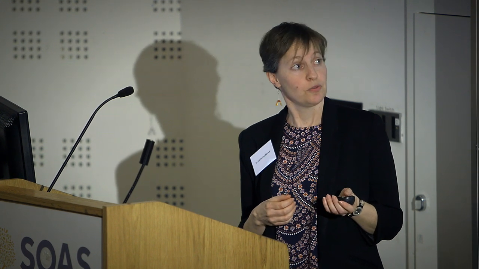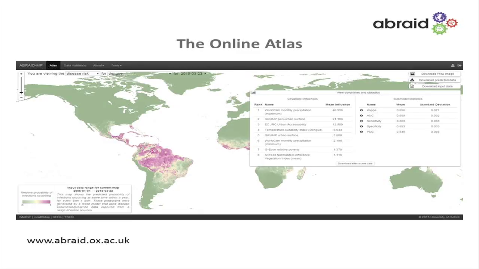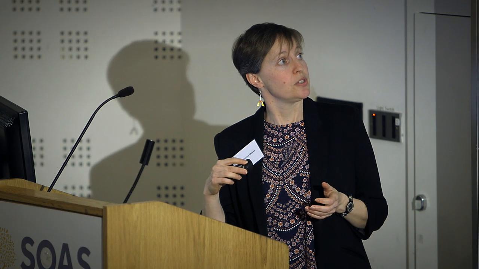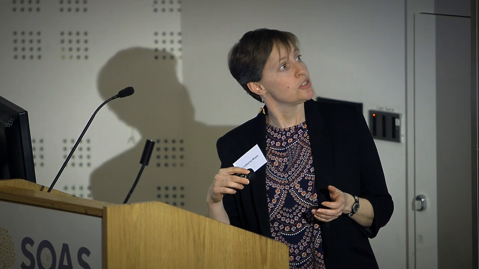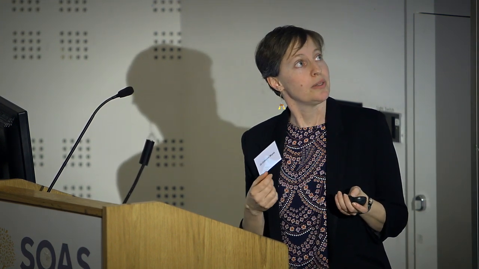When you come to this atlas, you can visualize, zoom, and pan around this dengue map. You can also choose up here, rather than showing the risk map, to see the disease extent that was produced at the same time with that same contemporary data. Importantly, we do show you what the date range was of that data. It's 2008, I think that says, to now that has gone into that particular map. And we can adjust the settings as we achieve more data and we're happy with the modelling process.